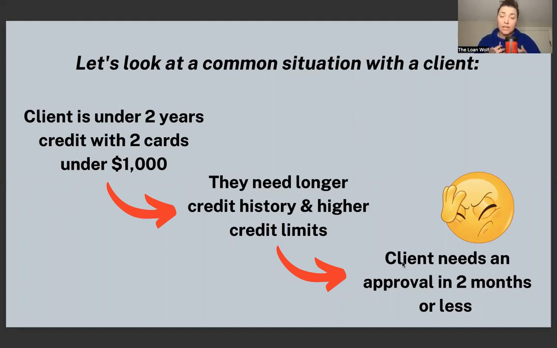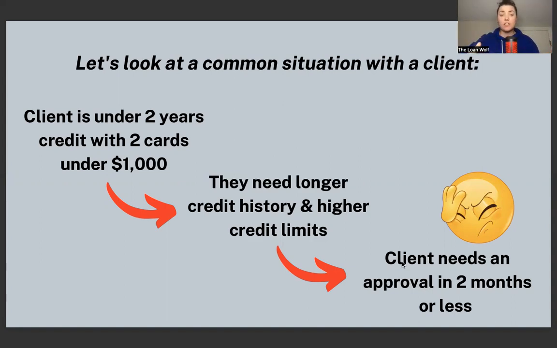For me personally, I had to go through credit repair after being in a very unhealthy relationship, running up credit card debt, getting so sick I couldn't work. I battled bad credit for years because of a particular situation. And I had to invest in myself 16 months of credit repair in order to get up over a 700 credit score. So long term, you need credit repair, but for short term, authorized user accounts can be that hack or that fast track to get you where you need to go.